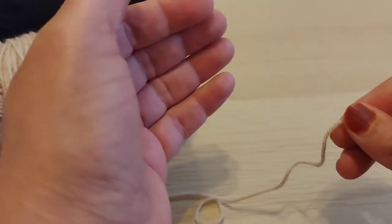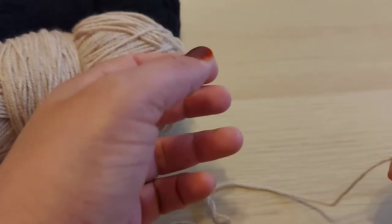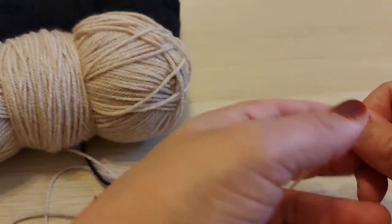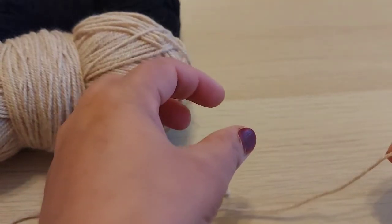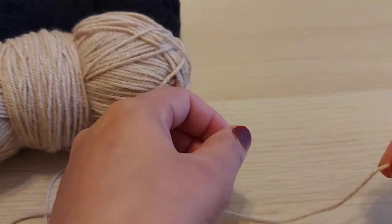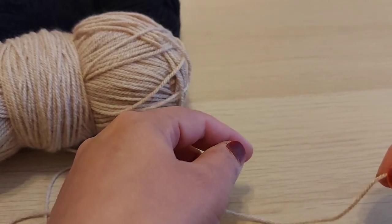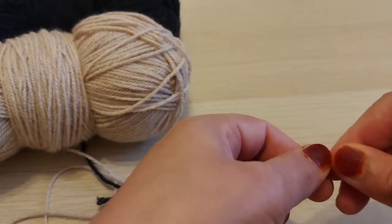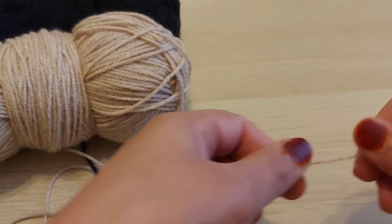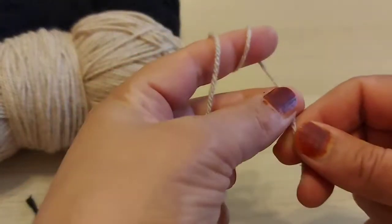without edges. You can make whichever kind of border you like, but just 80 rows for a baby blanket. 150 chains, 80 rows, then you should have at the end 35 inches in this design. So let's start.